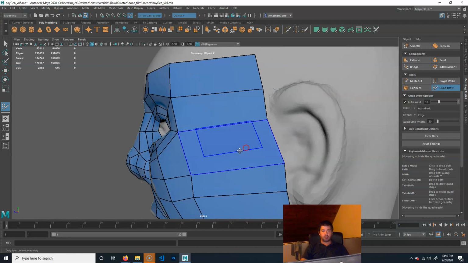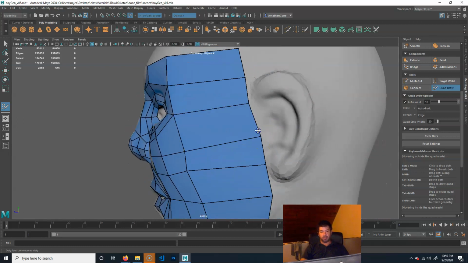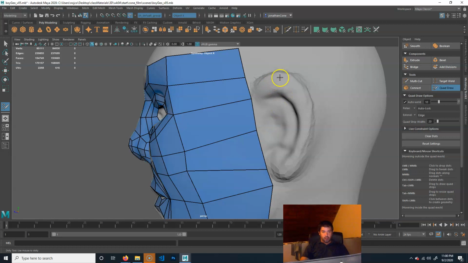Alright, so the ear, we're just going to simplify it. I'm going to make it basically these two shapes here. Okay, so I'm going to go boom, boom, and boom. Okay, so it's like this.